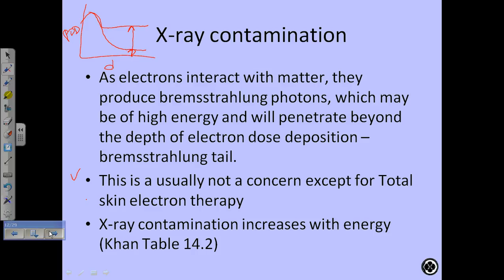The trick is this. Most of the X-ray contamination in an electron field is in the center, because when the electron beam hits the target, the electrons scatter out laterally, but photons go straight. Most of the photons are concentrated in the middle of the beam. So for total skin we angle the gantry so the central axis points above the patient, and the field is huge because the patient's on the other side of the room. The patient only gets treated with the lower half of the beam for the top part. Then for the second part, we point the central axis below the patient's legs, and they get treated with the top part of the beam. Those add up, and we decide on the gantry angle to create an even distribution of dose. That's how they don't get any X-rays.